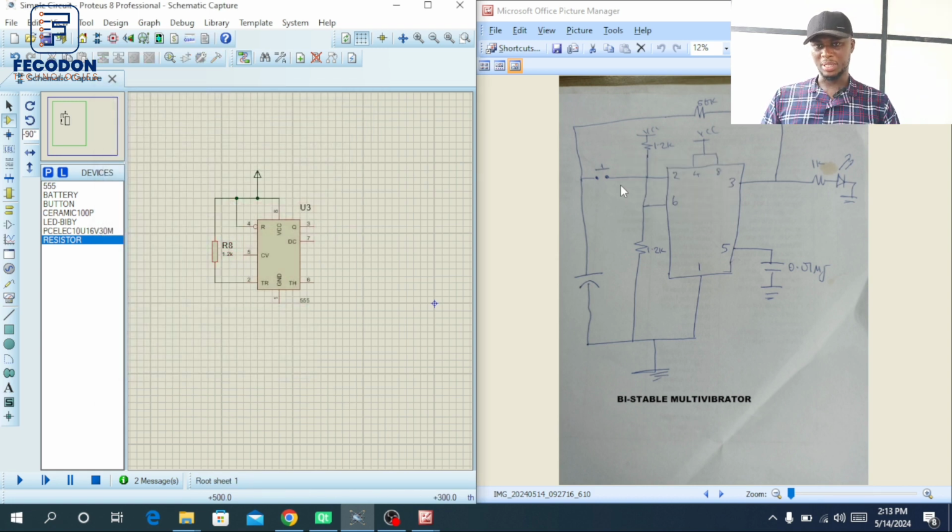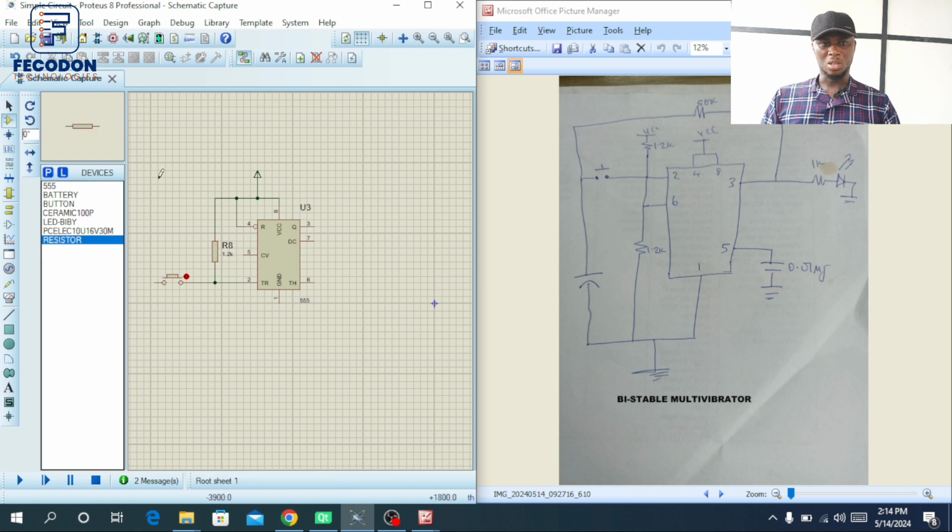And then we'll have a button at that pin 2. And the other terminal of the button goes through a 56K resistor to the output.